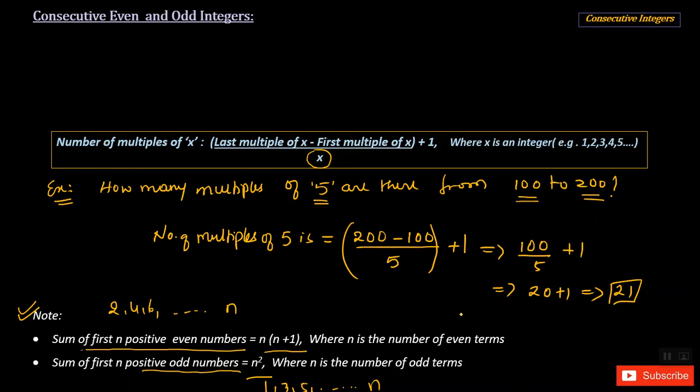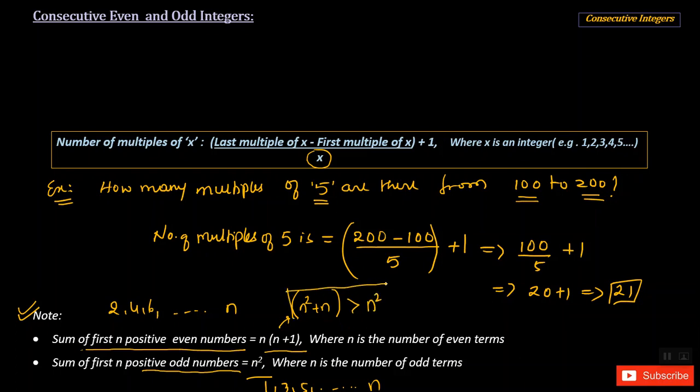So this is the sum of the first n even numbers. This is how you can simplify it. Look at this, it can be written as n square plus n, right? By using the distributive property, this is the sum of the first n positive even numbers. This is always greater than the sum of the first n positive odd numbers. The sum of the first n odd positive numbers is just n square itself, right?